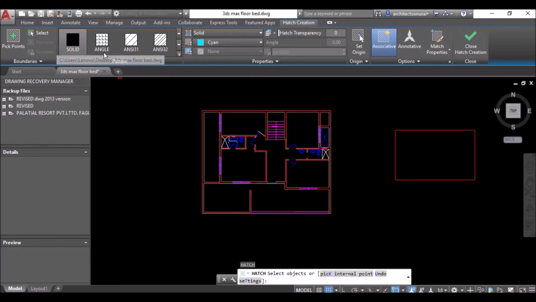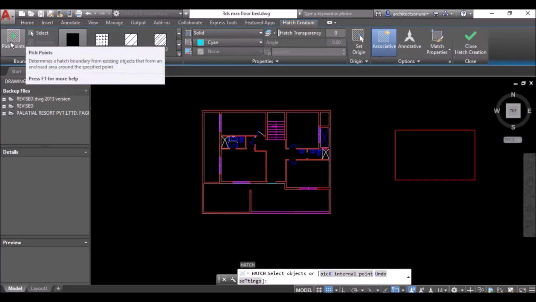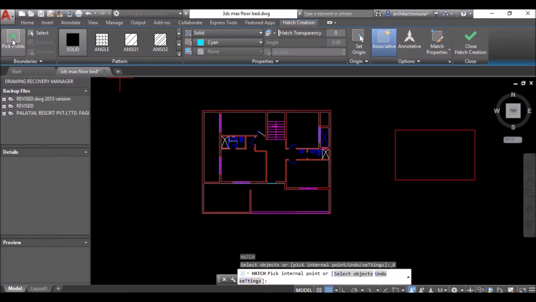For doing hatch, you are required to either select pick point, or choose select region, which determines a hatch boundary from a selected object. First I am going to select pick point, and after selecting this, if you bring your cursor to your enclosed region, it will start hatching it.